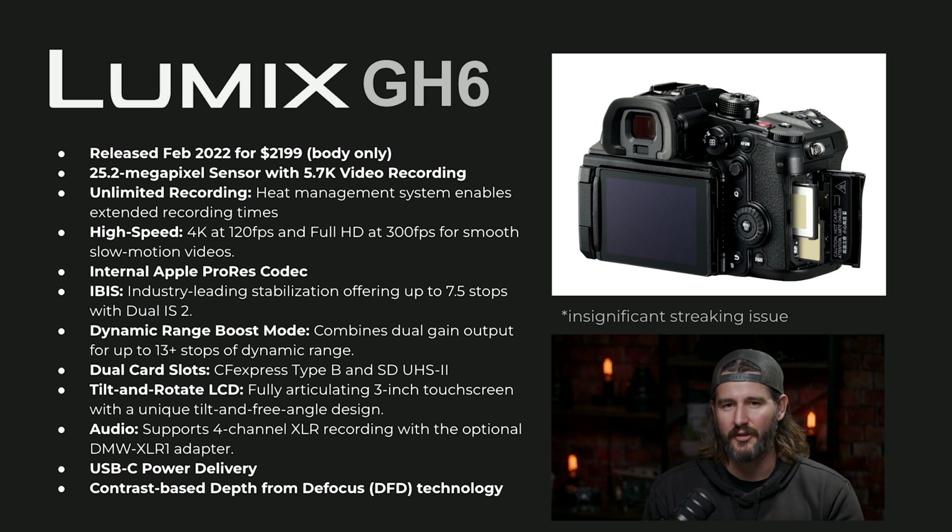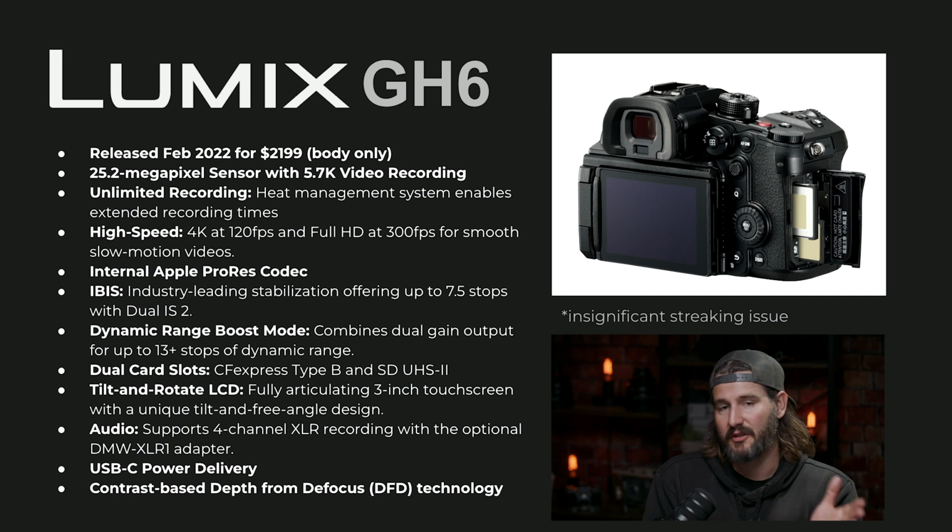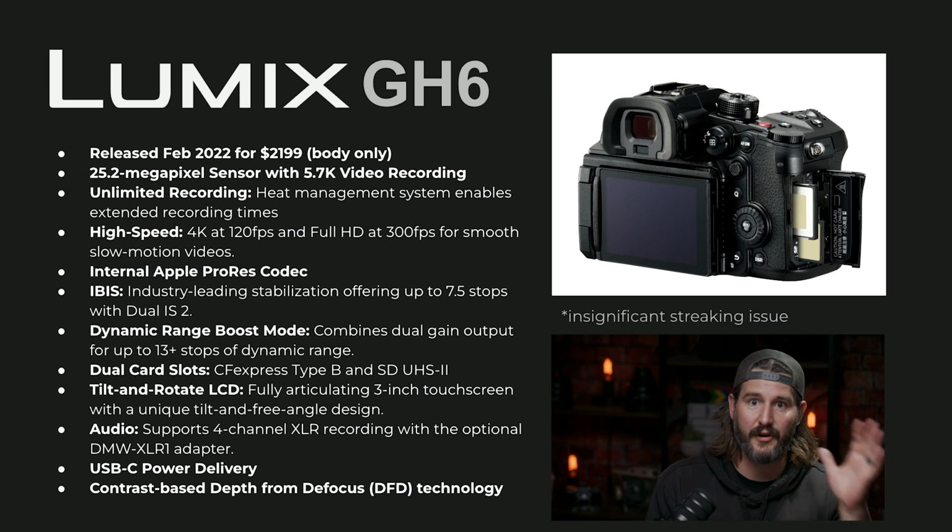So once you color grade it, it kind of goes away for the most part. It's only in really fringe, extreme scenarios at those super high ISOs where sometimes this can be a problem. But honestly, the entire time I've shot with the GH6, I've seen it like one time. And the moment I put the color correction, the LUT on there, it went away. So I think it was kind of overblown. Maybe some people had a legitimate issue with it, but for me, it never caused me any problems. Certainly not anything that I would freak out about.